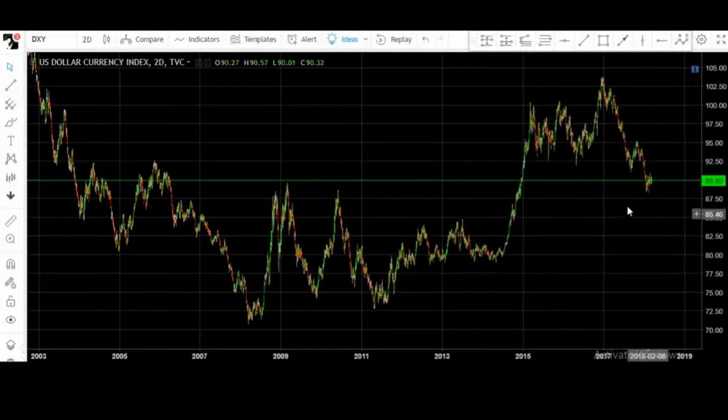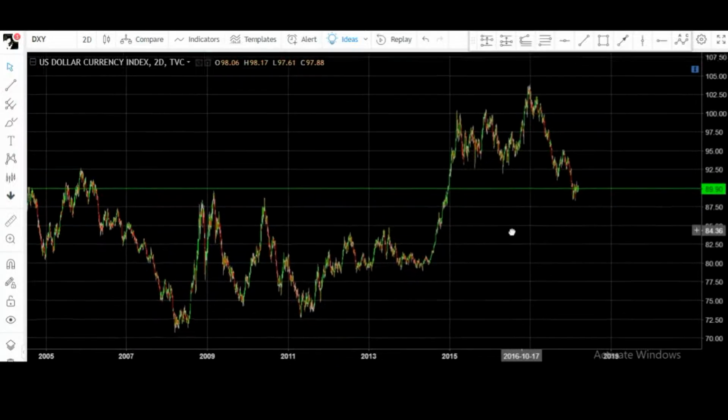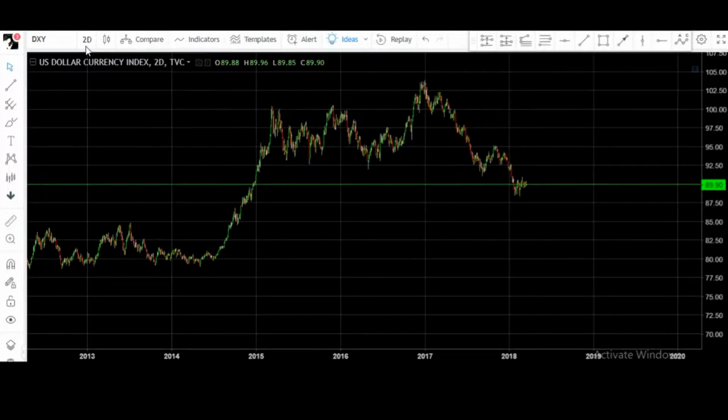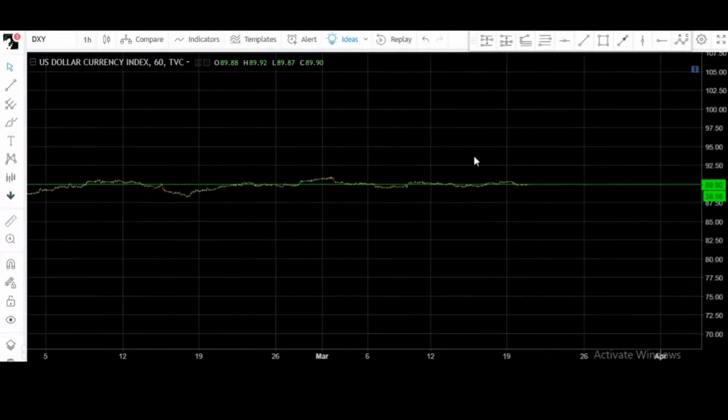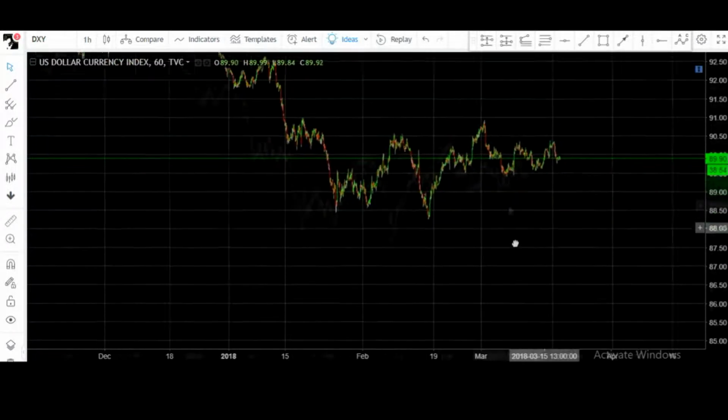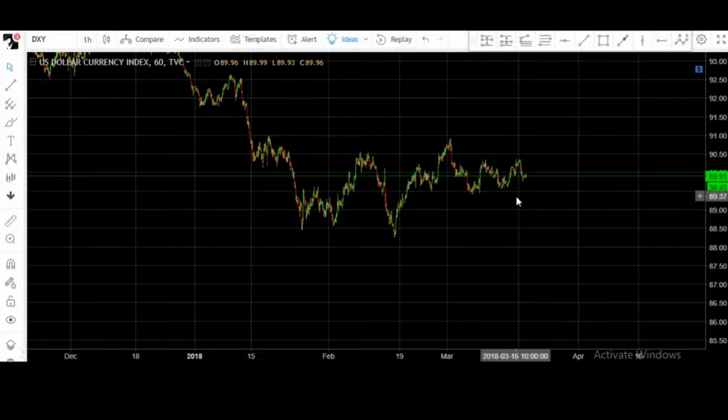What I find most new or inexperienced traders do is focus in on the last hour or so, or even the last 4 hours. They focus in on this and try to work out what's going on here, and sometimes they get it right and sometimes they get it wrong. Unfortunately, when you get it wrong, it often nullifies what profits or gains you've made when you've got it right.